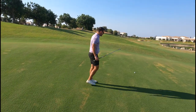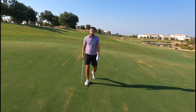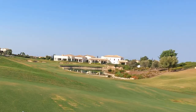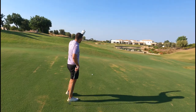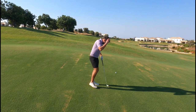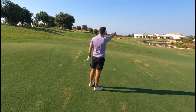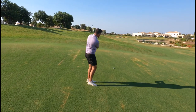All right, so as I said, it's a nice shot. I've actually got a 7-iron into the green. I've got about 180 yards into the flag, but I don't know if you can tell, all the water down the right hand side takes up most of the green, and the flag is proper Sunday pin position here, all the way at the very back of the green, just over the water. Now, I'm going to go for it, obviously. So this could be a 7 or an 8 or a 4 or a 3. We shall see. Wind is slightly into, so I've got a 7-iron, 180 yards.